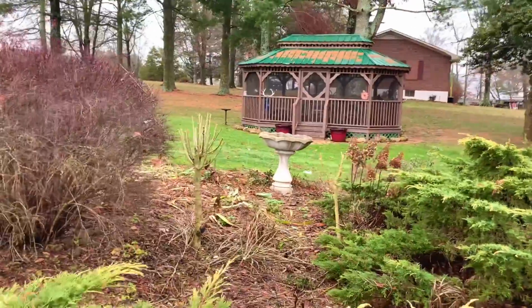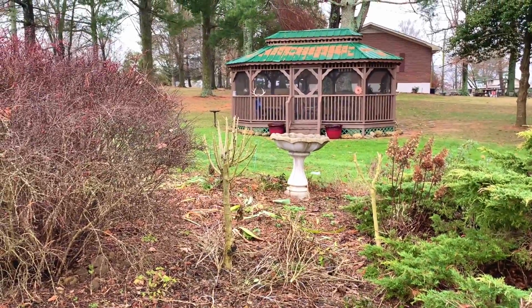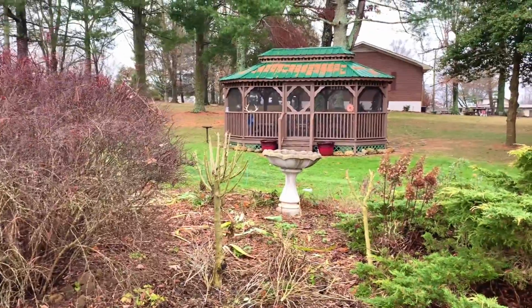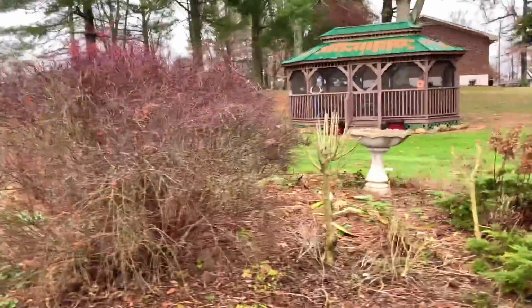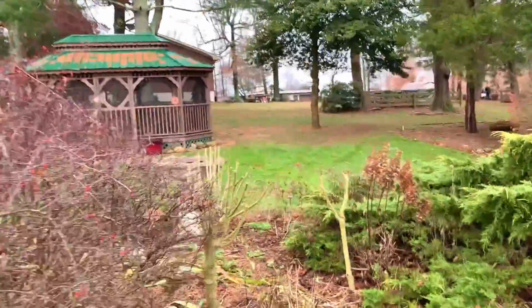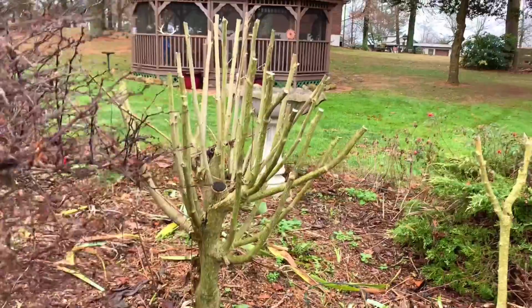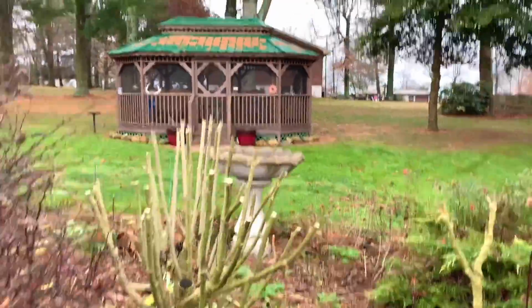This one over here that you can see, it was topped probably a year or two ago. I'll get a little closer. I mean, I didn't prune it, I topped it. And you can kind of see how they just sprout everywhere. They're a tough plant.